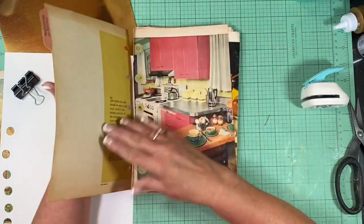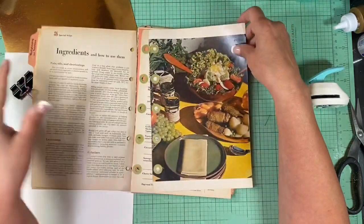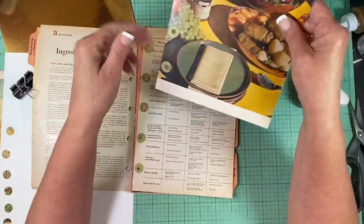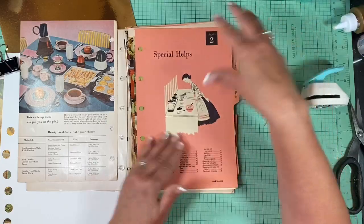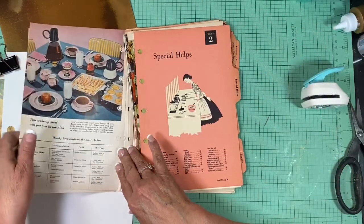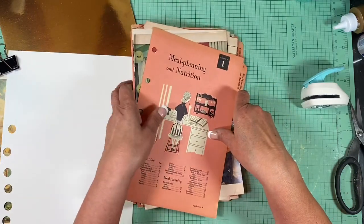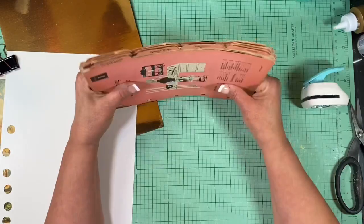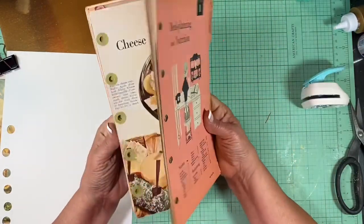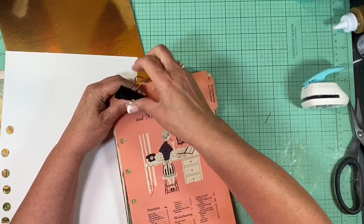So what I did is I just went through, and these are just ones that I colored, that I put on there. So I just kind of went through and did all that, and then this is all I'm keeping. Okay, and that way the other person can put whatever they want in there, and also you have room for your papers that you're going to put in there. Okay, because if you left everything in there, then, you know, you wouldn't have any room for anything.